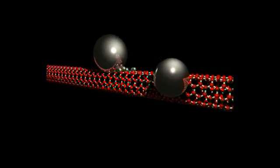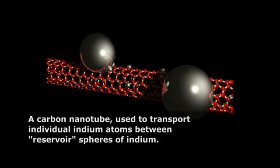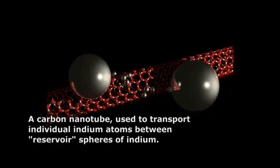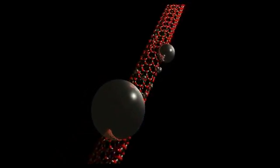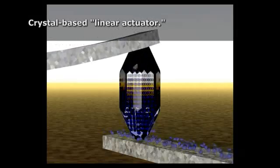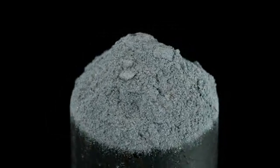But understanding and controlling how nanomaterials act can be tricky. Every time you chop the material in two — say you go from a crystal that's a hundred atoms across to 50 to 25 — each time you do that, almost all the properties of the material really change. These changes are very radical and quite dramatic. If you take a piece of silicon and look at that material, it looks kind of dark charcoal.